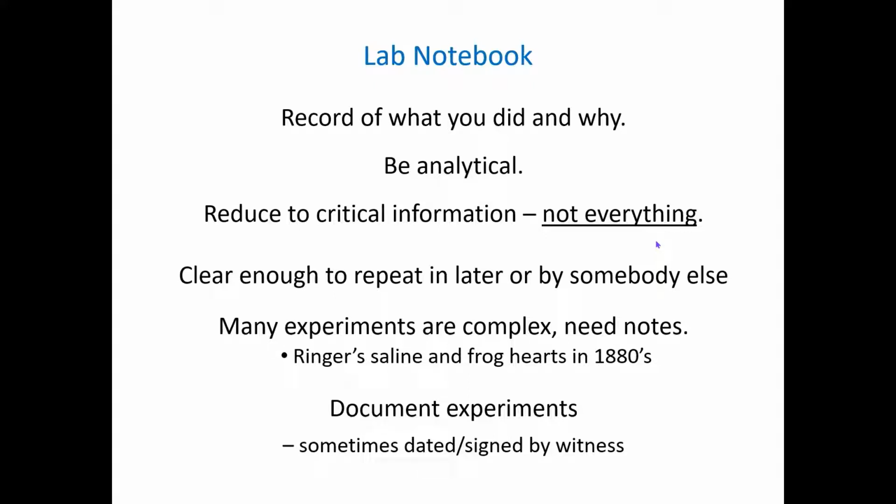There's a famous case of a Dr. Ringer in the 1880s. He developed a Ringer's saline solution. In his experiment, he was trying to figure out what it took to keep frog hearts beating when they've been dissected out of the frog. He tried solution after solution. He kept on going, killed lots and lots of frogs in London. And then one day, the frog heart kept beating.